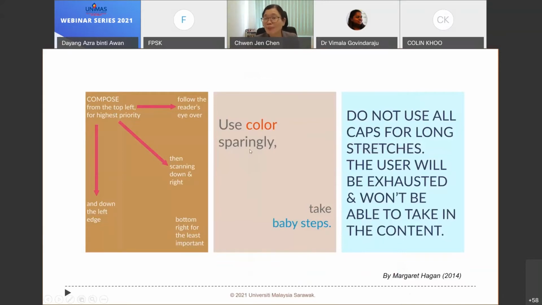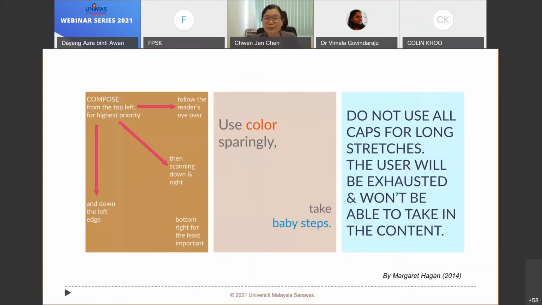And use colors sparingly. Don't start with a lot of colors. This is also not very good in terms of learning. Okay, very hard. It's going to be a cognitive overload. You do not know where your focus is when you have too many colors on the slide. And that's one thing that I think we all have to pay attention to: even students need to know about this, because every time there's a presentation, I do see that students like to use capitals throughout the slides.